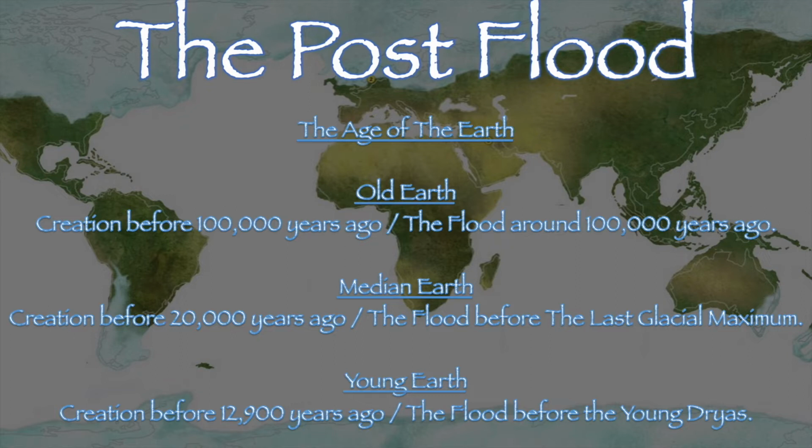And for a young earth, I would say creation was before 12,900 years ago, and the flood was before the Younger Dryas period. Basically, the post-flood event for a young earth, which again is around 12,900 years ago, would be that mini ice age / warming event that occurred after.